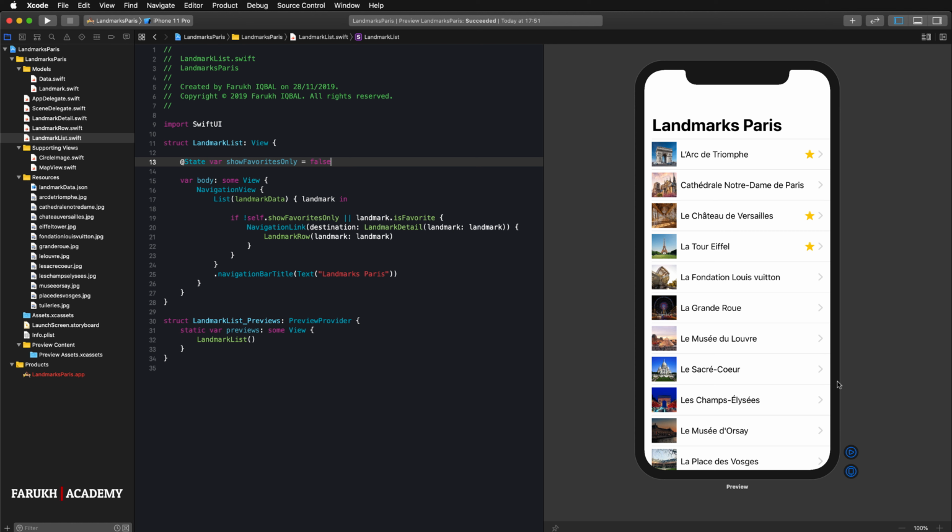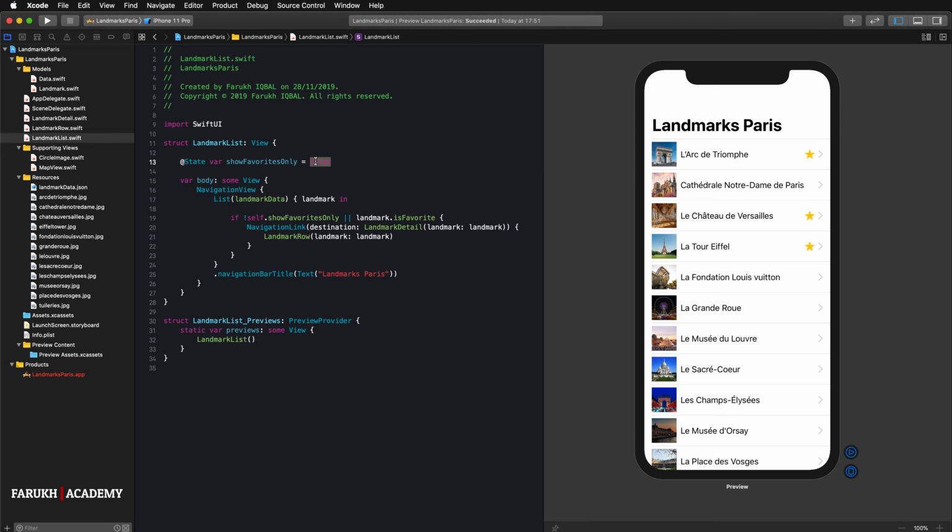So create a nested ForEach group to transform the landmarks into rows, to combine static and dynamic views in a list, or to combine two or more different groups of dynamic views. Use the ForEach type instead of passing your collection of data to list.